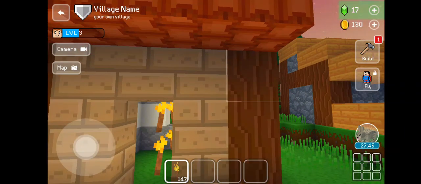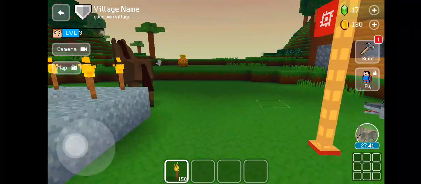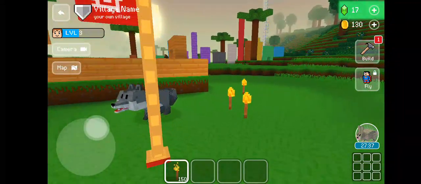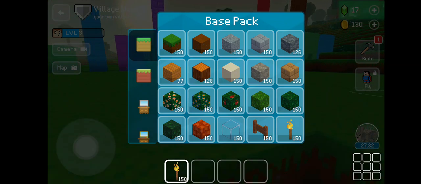Wait, what if I remove a workshop? Will all the torches float? Oh wait, we'll just remove workshop too. But anyways, just get into it.